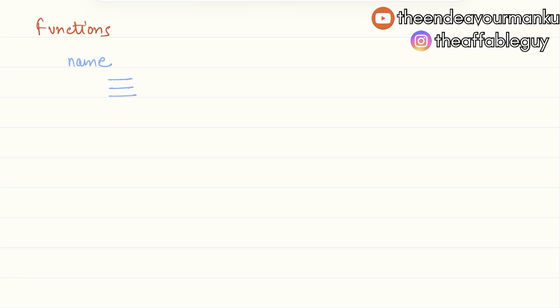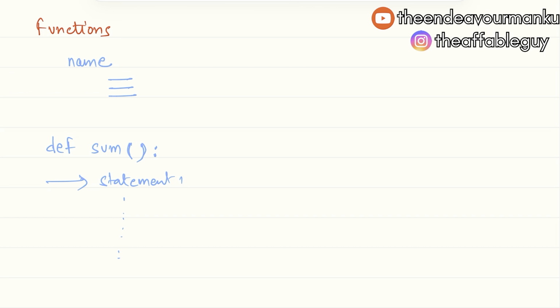A function definition specifies the name of the function followed by the sequence of code. def is the keyword which is used to define the function. Let's say we are defining a function sum, and after sum we will put two brackets followed by a colon. Now statement 1 and 2, 3, 4, and so on, these all will be indented.